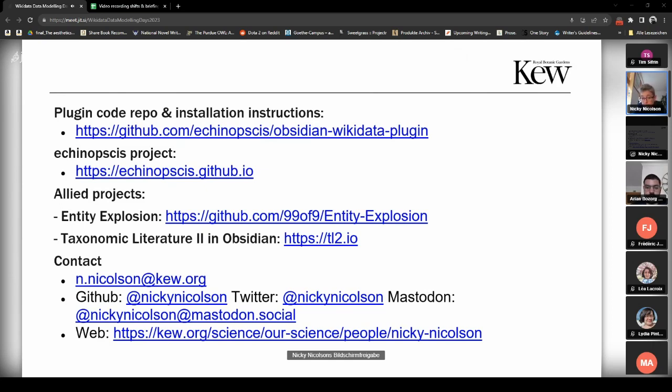I know that Obsidian isn't open source, and for some people that is an issue. The plugins are open source. I've always found the community very, very open to discussion about why they've made the decision not to be open source. But I know for some people that's a blocker. I would say that kind of note-taking environment is something that is taking off. So there are open source equivalents like Logseq, and it would not be a difficult thing to replicate that in that environment if complete open source is something that you want.